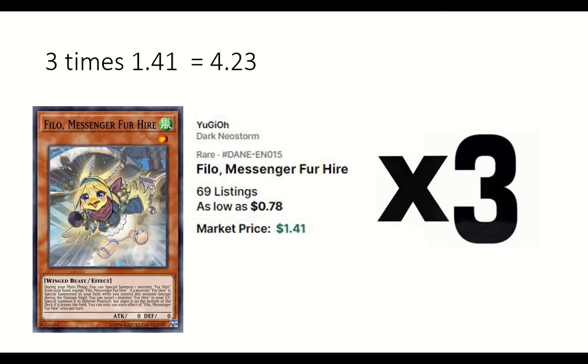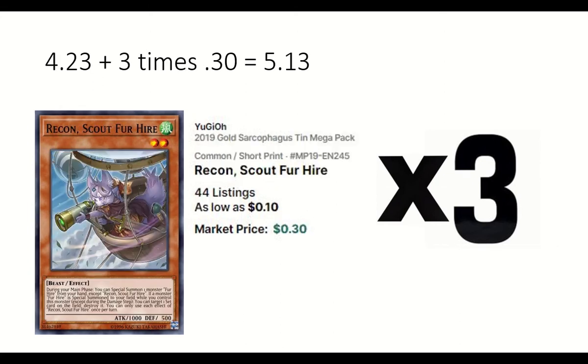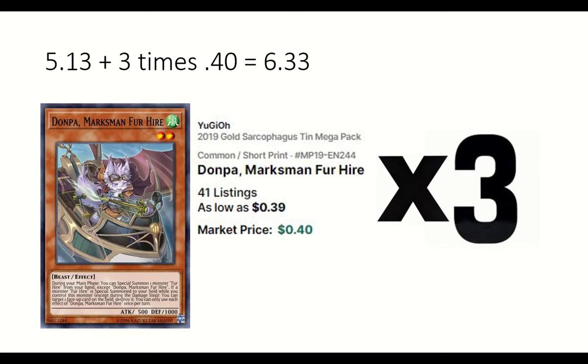And Philo can special summon from the grave, so this is good to continue your plays and to recover after you've been interrupted. Also run 3 Recon Scout for hire. When another is special summoned, you can target a set card on the field, destroy it. This is good to get through back row. 3 Dampa Marksman for hire will target one face-up card on the field, destroy it. You'll usually be destroying the monsters.